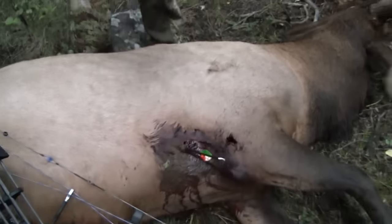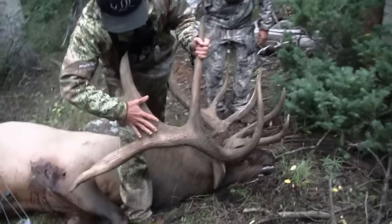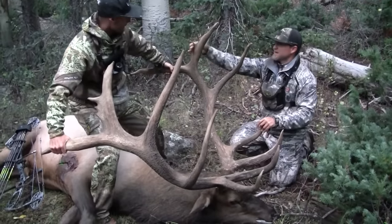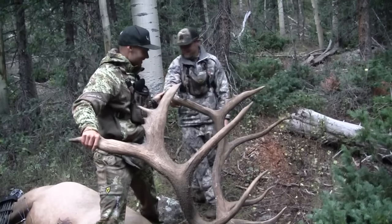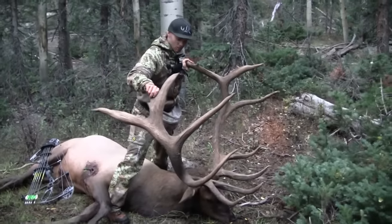Holy cow, look at the mass. Look at that. That's what you call pomaded, man. Holy cow. He's a lot more here than I thought he had on this side. That does not happen. You do not get a second chance like that on a bull like this.